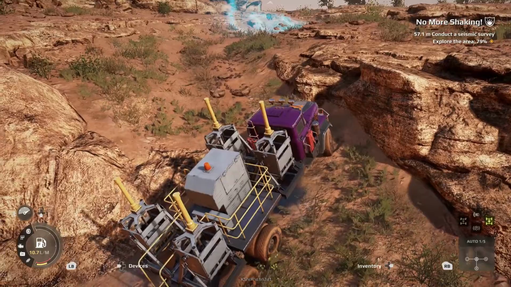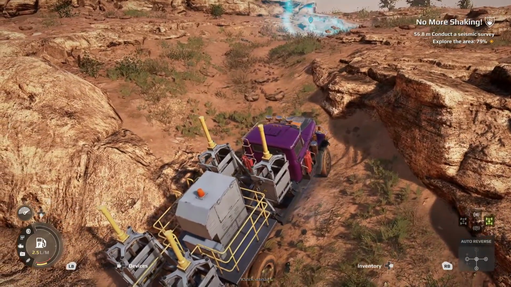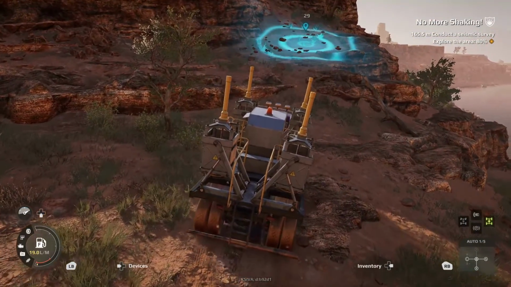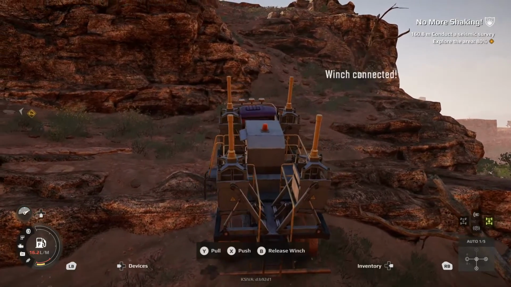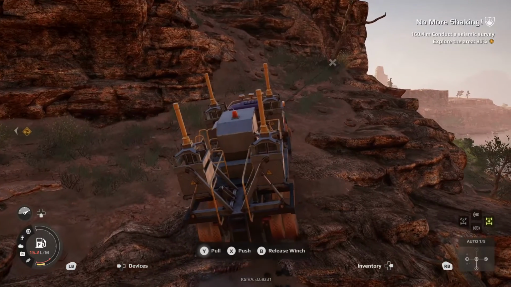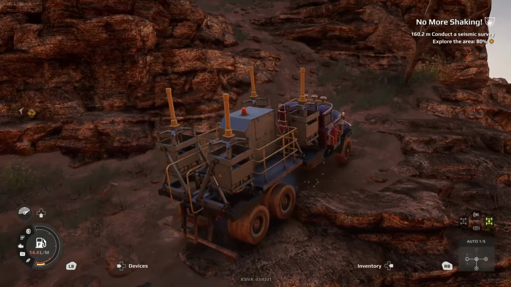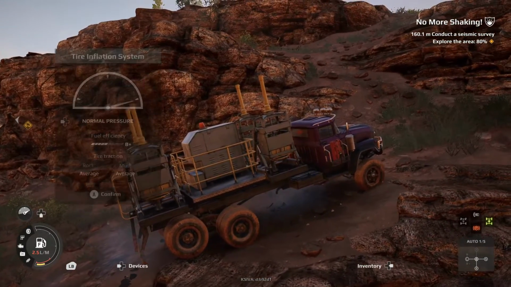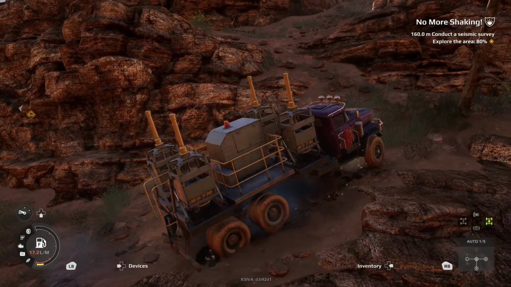But you'll see we are getting very close to running out of fuel. We've got less than 25%. So we are now at the very bottom of the climb, and you'll see that I've got a tiny bit of fuel left. So what we're going to do is start the climb. I'm going to use that tree up there to help winch me up. And then this is really steep. I think we might have to go low tire pressure. We might have to manually anchor it. And we might also have to use differential lock.